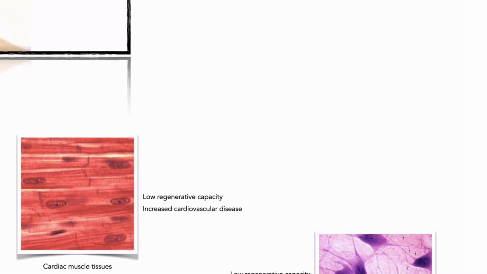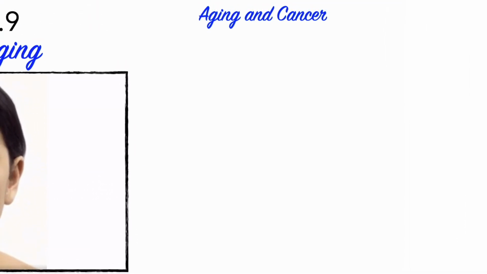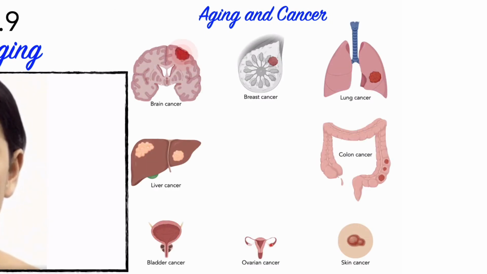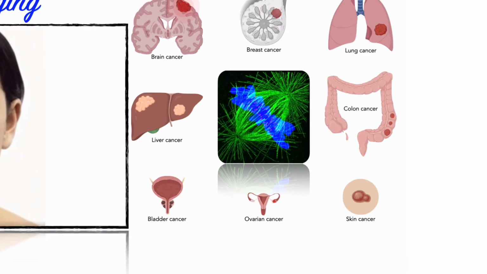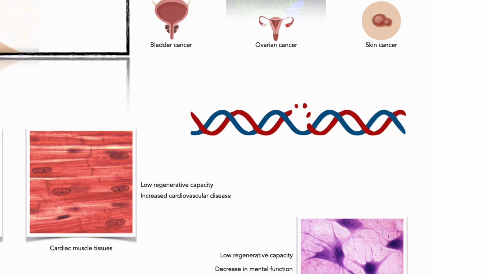Finally, let's discuss the correlation between aging and cancer rates. Cancer is actually a collection of more than 100 different diseases. What all cancers have in common is a loss of control of the rates of cell division. Our cells have many gene products, namely proteins, that are involved in controlling cell divisions. Mutations in our DNA are constantly impacting the quality of these proteins and their functions.